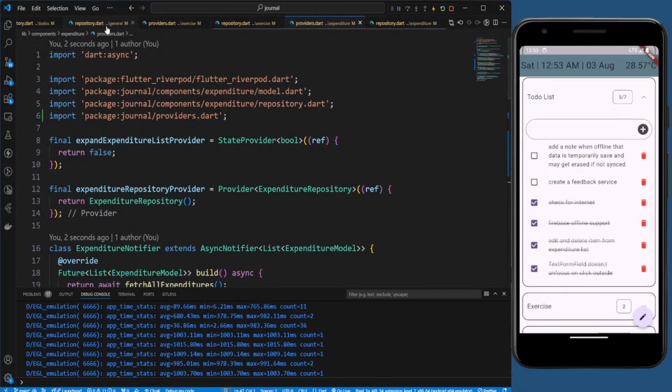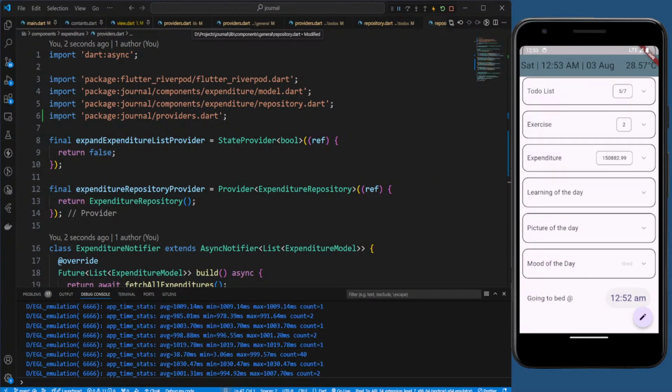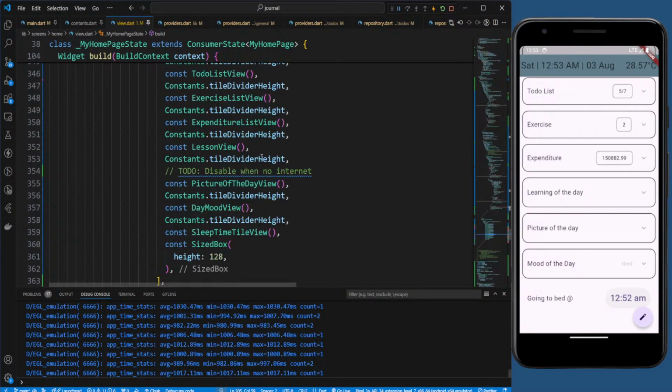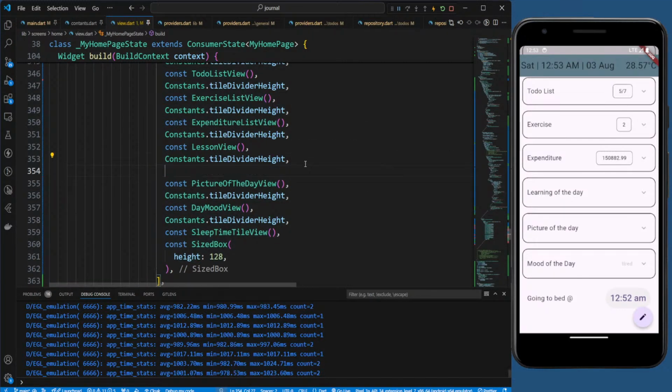So everything is working except one thing, right? This one, right? This one needs to picture that it needs to get disabled when you don't have internet. So let's go to view of home. This one, this needs to be disabled, right? So is there a way to disable?